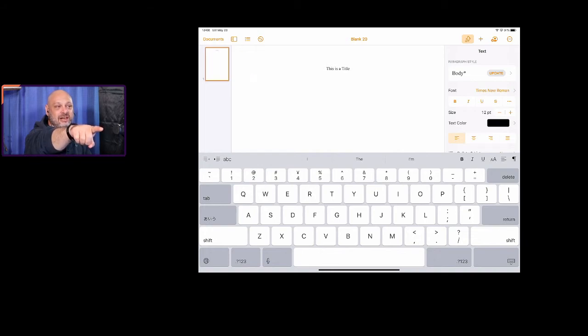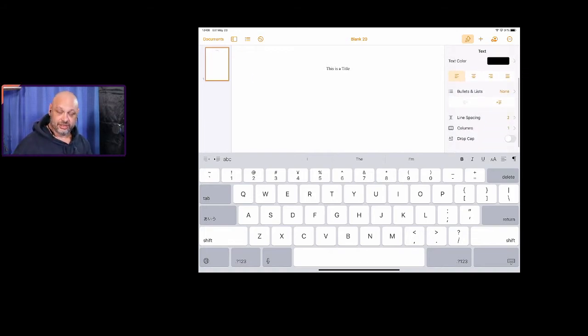Under where it says text color, there are 4 things. This is full justified. That means it's going to space out the distance between the words so that it fills the entire line. And I don't want that. I want this one, which is left justified. You can go center or right justified, but I don't want either of those. I want left justified with the ragged edge, because that way I can see if students are putting in too many spaces. And just to be clear, 2 is too many. Other teachers disagree with me on that, but they're wrong.